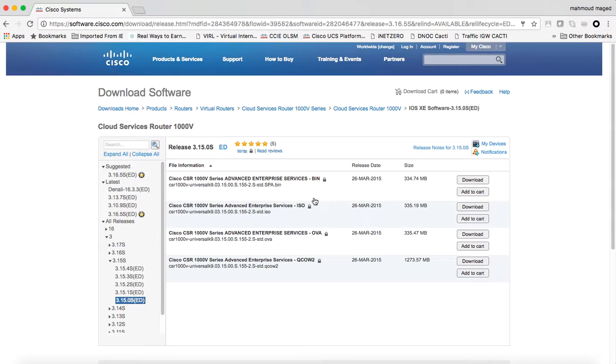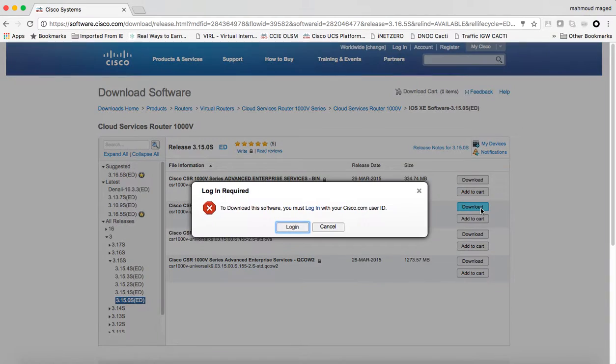Actually, when I download the OVA file, I always face errors during importing to VirtualBox, so I will do it using the ISO one. When you download it, you should log in, and after login you should accept their agreement and you can download it.